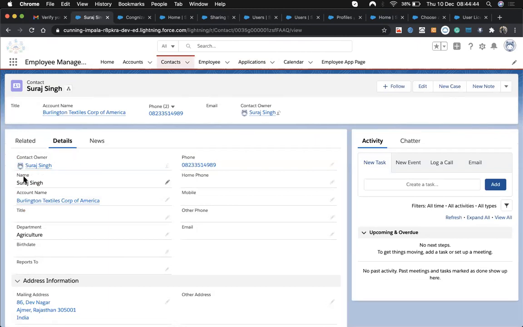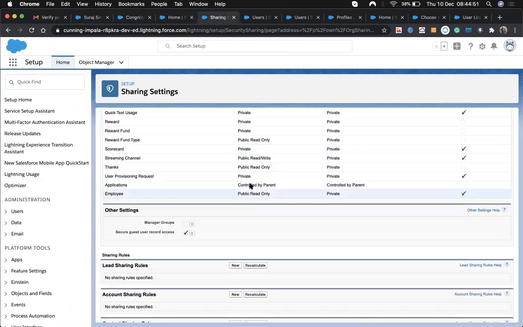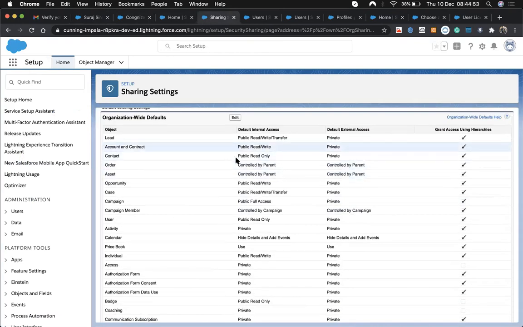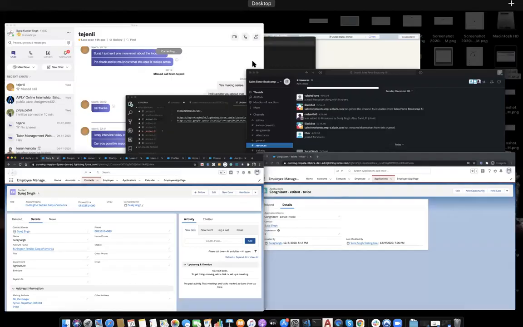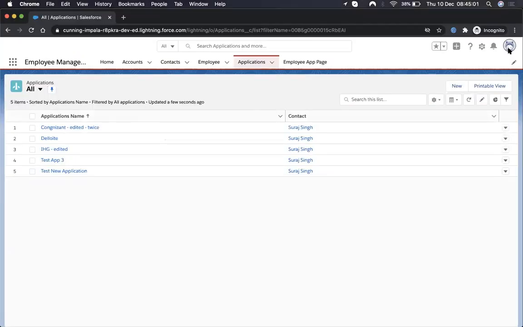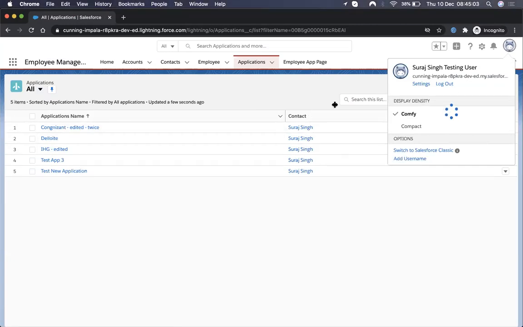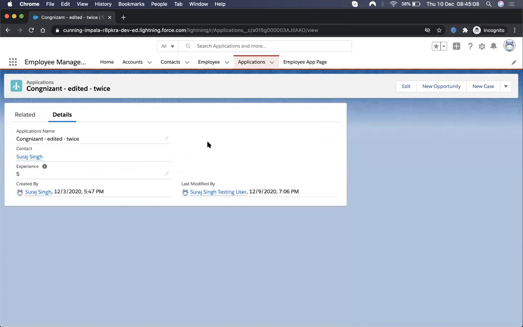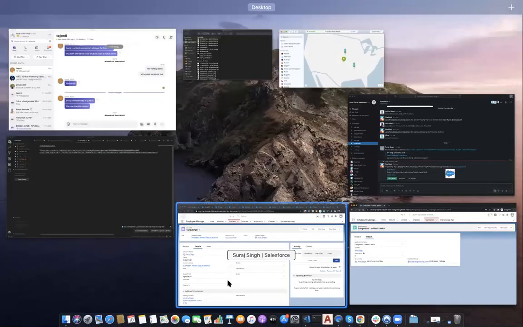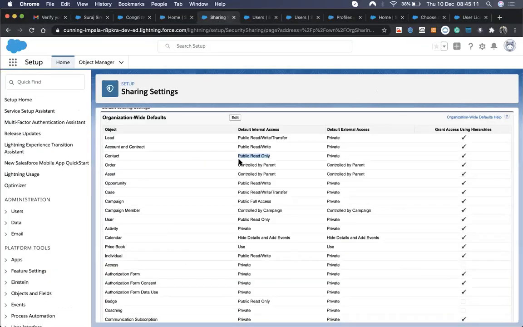It's not the testing user. Whenever the testing user logs in, since I made the sharing setting public read only, he will be able to see the records. As you can see, I'm logged in as the testing user, and since I don't own this contact, I can still read the records because the OWD is public read only.